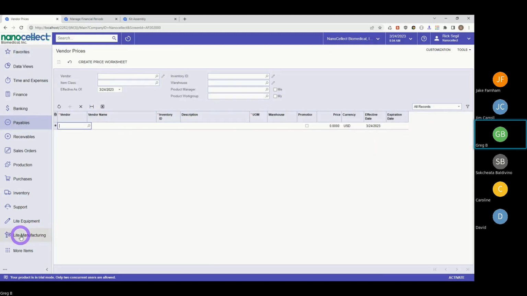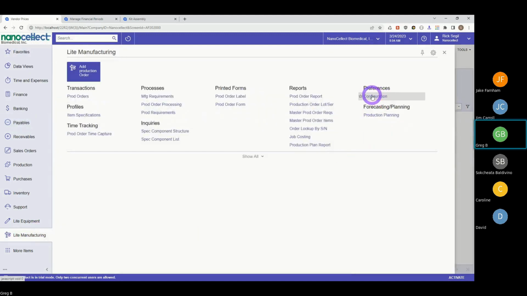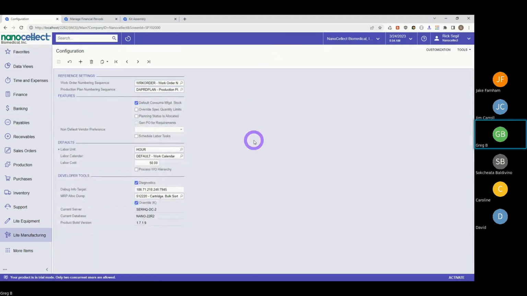There's another setting that we may want to look at here that can affect costing: the non-default vendor preference. So when you're looking up vendors and you say, okay, I couldn't find a standard cost, I didn't have a default vendor that had a cost available, so I'm going to search for other vendors in the system that can supply it. Now, if I come up with more than one of them, how do you want me to select that vendor? And it could be make no selection.